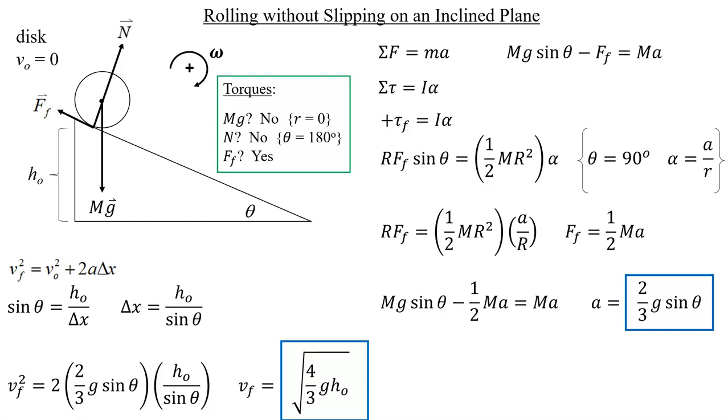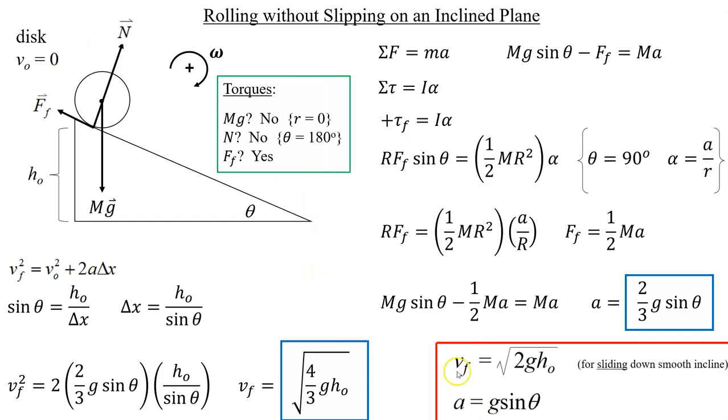Okay, this all looks really nice, but does it make sense? Well, why don't we compare it to something that we're more used to, an object coming down an inclined plane, maybe if it were sliding down an inclined plane without friction. We've looked at that example many times, both from a kinematics perspective with forces and also an energy perspective. You might remember that if it goes through a height change of h naught, and if it has no friction on the incline, then it would end up with a speed of square root of 2 g h naught, and it would have an acceleration of g sine theta.